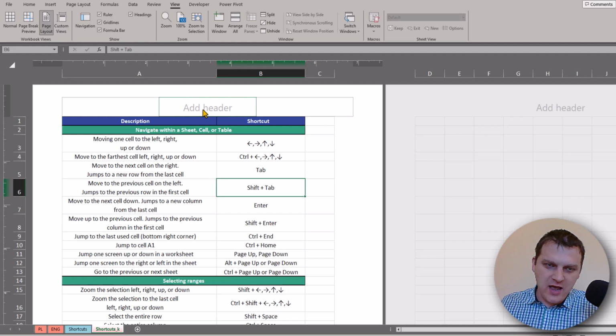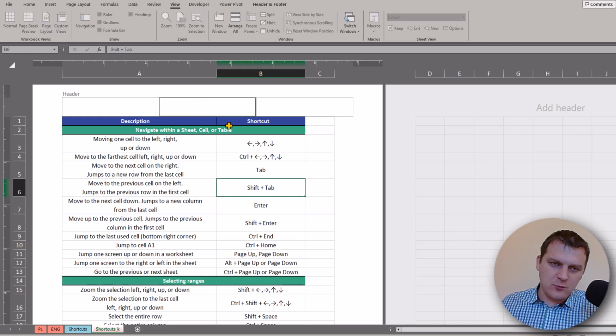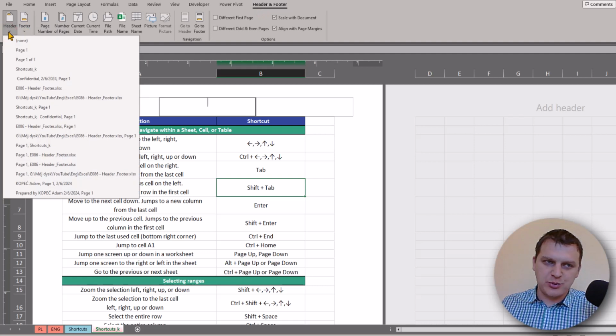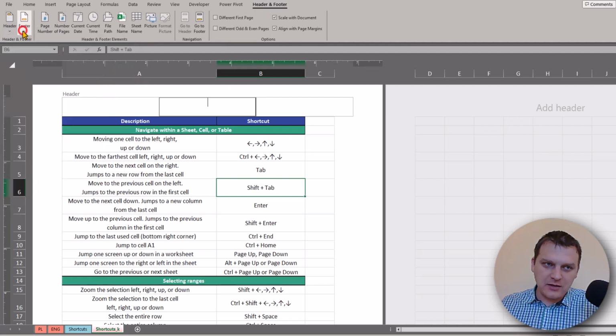And we can see we have here header. And when we click on the header, the Header & Footer tab should appear, and we can add here a predefined header and footer.